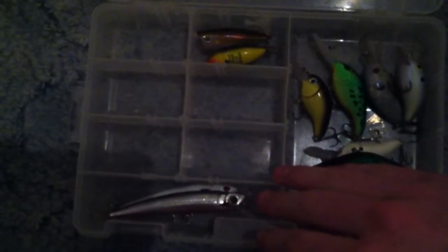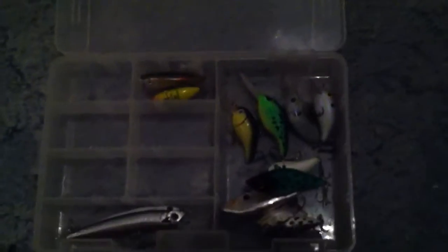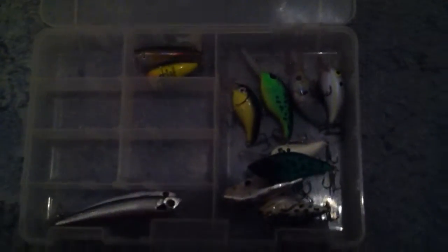But yeah, these are my crankbaits, rattle traps, top water baits, and crankbait, sorta. I believe it should be considered a swim bait, but it's not. But it's a hard bait, so I really don't know much about those.